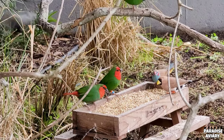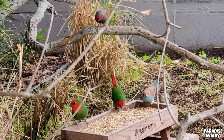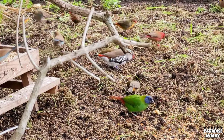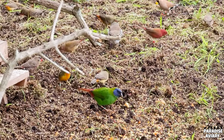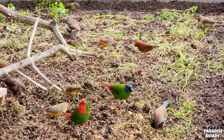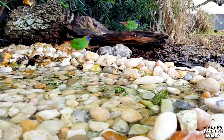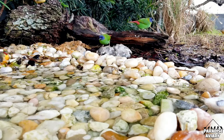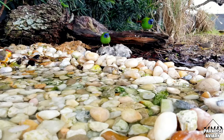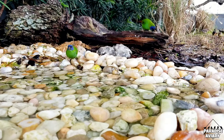Some of you are probably asking yourself, what's wrong with the hybrids? Why can't we get hybrids? Is there something wrong if we do this? There's nothing absolutely wrong if you decide to go this route, though it is somewhat of a controversial topic. You have to be careful because the main problem with hybrids is that you do not want to release them outside of your aviary and sell them to people who may not know that the bird they are buying is a hybrid. Because in essence, the bird itself is a mule and it won't be able to procreate, so they'll start to mix it in with other species of parrot finches, unknowingly, and they won't have success breeding the birds.